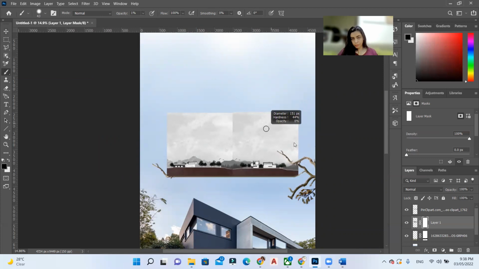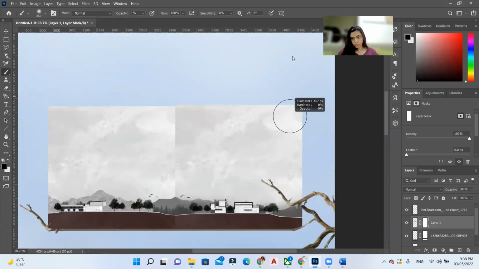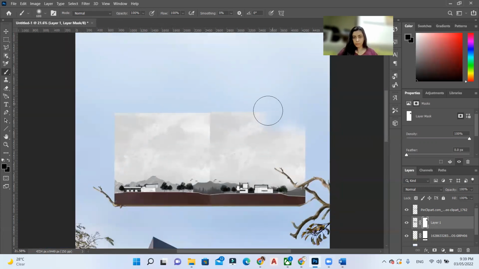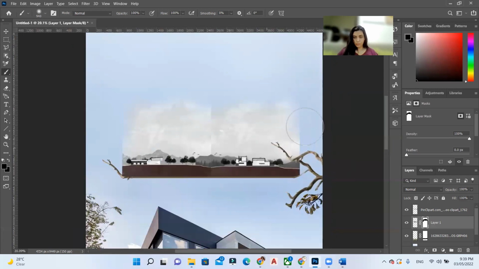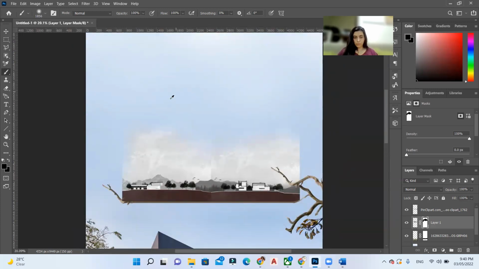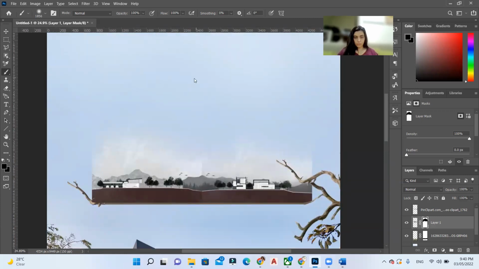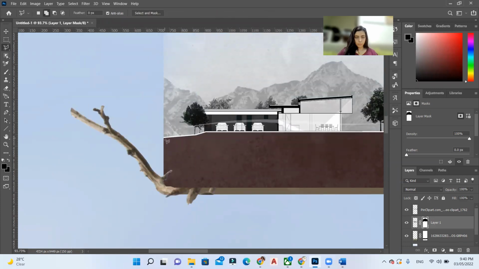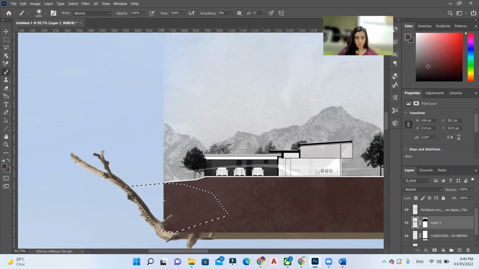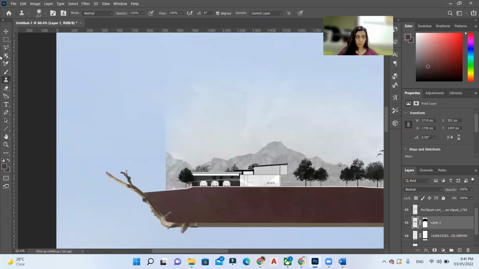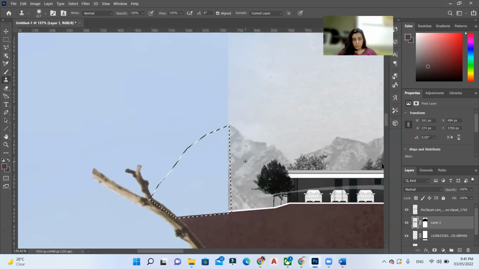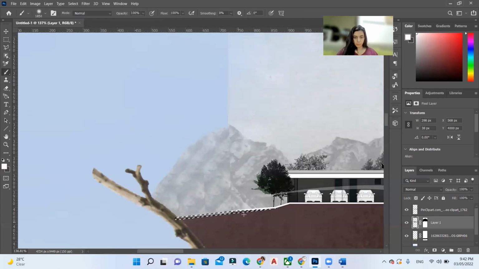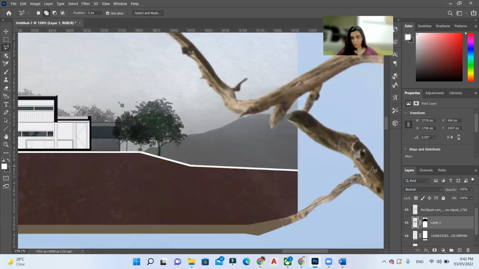And now I'm going to make the sky of the sections look as faded as I can. So I picked a round faded brush to do that, and I created a masking layer and started fading the sky. And now I'm going to extend the soil and the mountains to the end of the branch to enhance the presentation of my poster. I'm using the clone stamp again to extend the texture of the mountain. I'll do the same to the other side of the section.